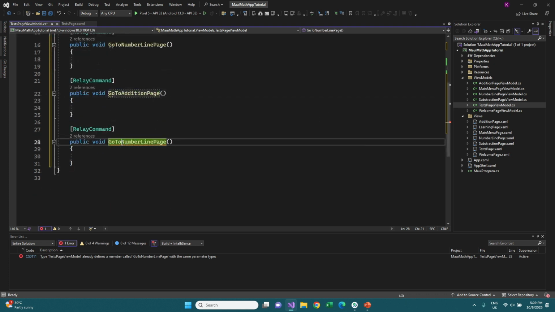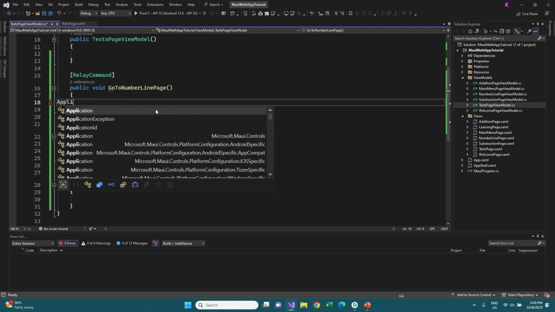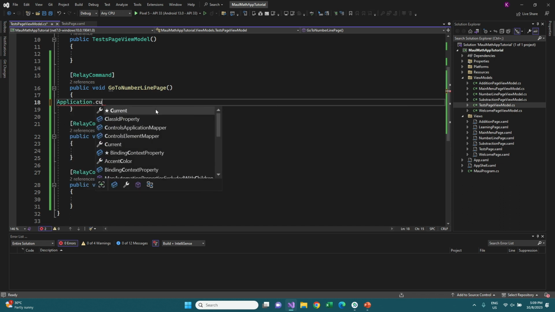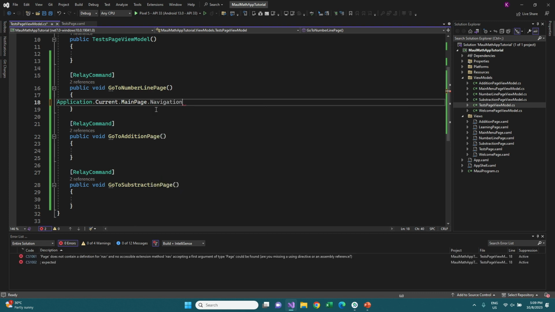Public void GoToAdditionPage, change this one to GoToSubtractionPage. Okay, save that. And now let's get Application.Current.MainPage.Navigation.PushAsync.